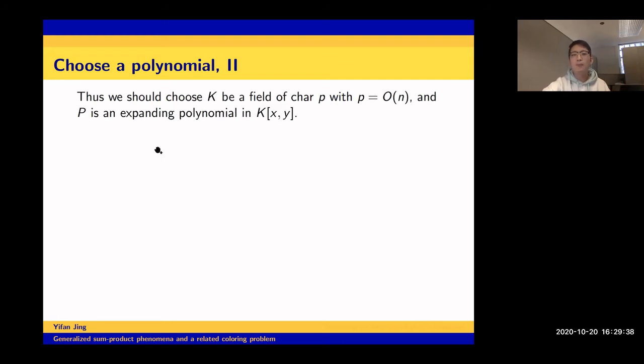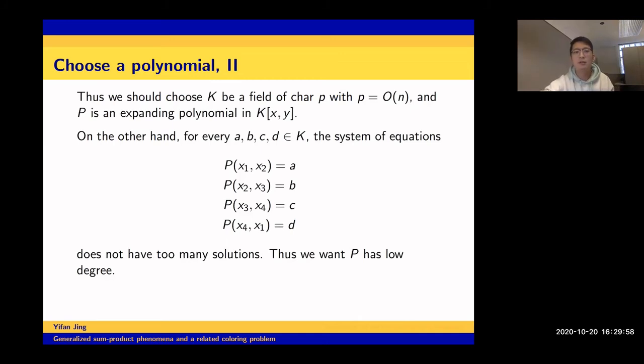And also, okay, this is by notation because we have two p's. So this is capital P, which means polynomial. The polynomial should be expanding in this K. Okay, if you view this over a field of characteristic 0, then in that sense, P should be expanding.